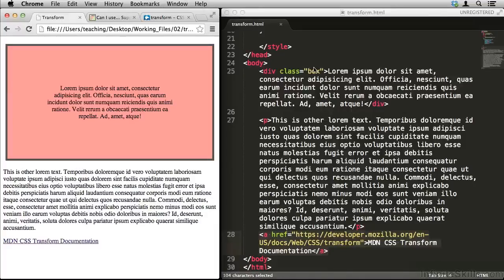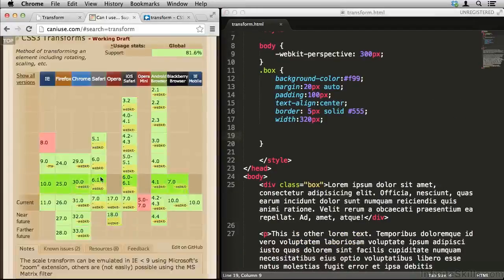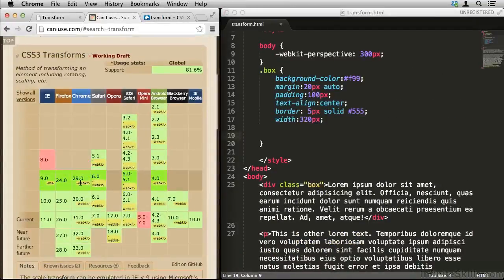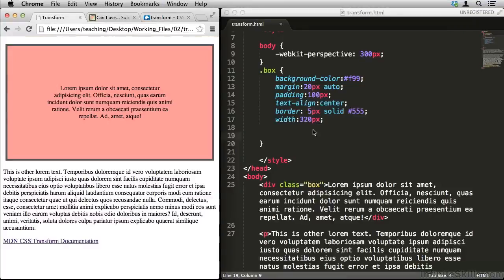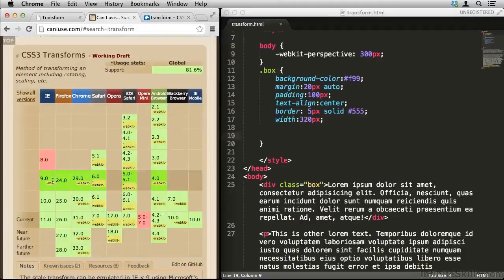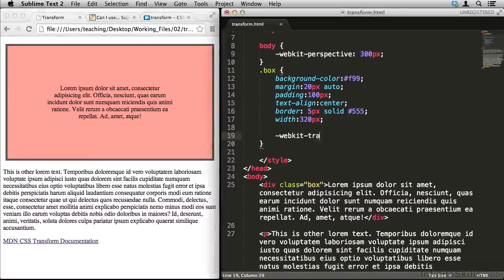Let's dive on in. Because I'm using Google Chrome and Google Chrome still needs the WebKit prefix, I'm going to be using the WebKit prefix throughout this lesson. When you write your code, you're going to want to make sure that you put the WebKit and the Microsoft browser prefix, as well as the original. This is what a WebKit transform looks like. Now, within a WebKit transform, you can do all kinds of things. I'm going to show you a couple right now.